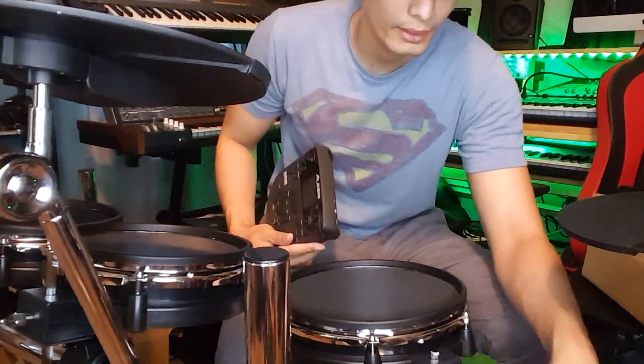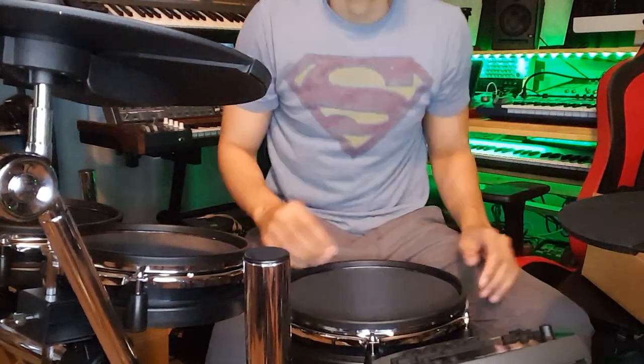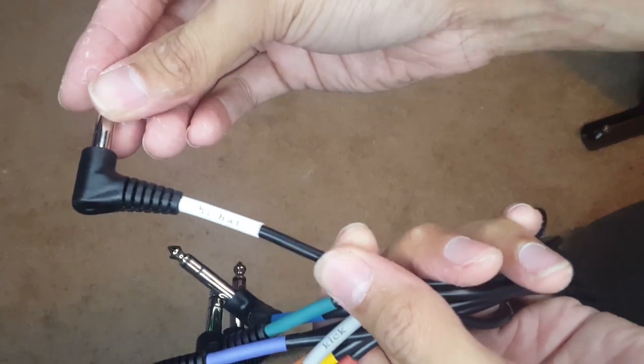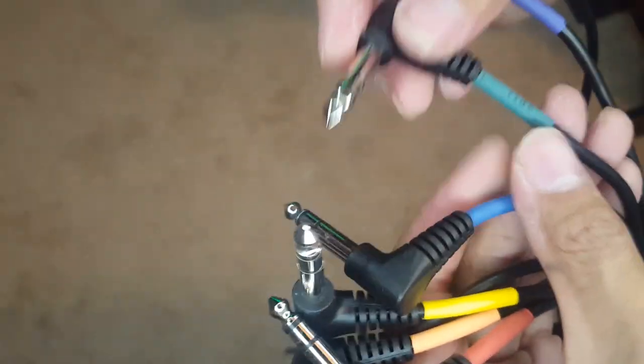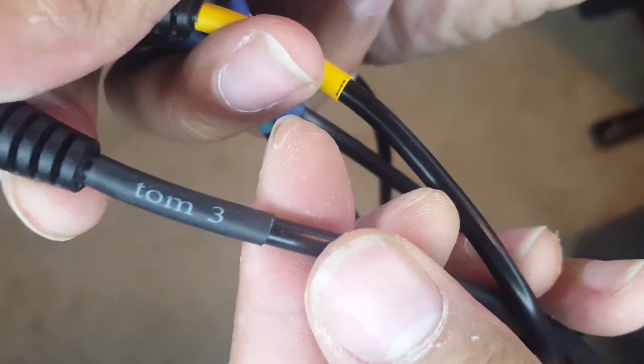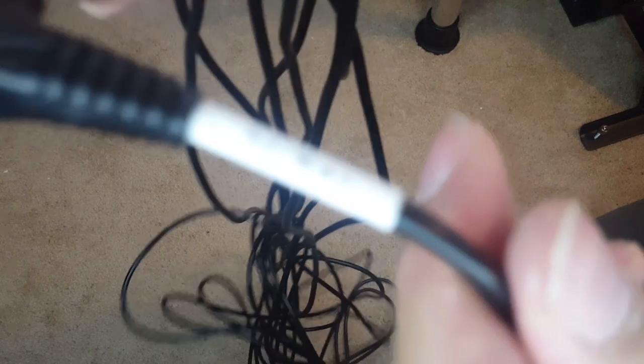So I'm going to actually put it right here. Just like that. Alright, so now we're going to go ahead and run all the cables. Each one is actually labeled. I don't know if you guys can see that. It says hi-hat, kick drum, tom 2, ride, hi-hat control, snare, tom 3, tom 1, crash 1, and hi-hat. I probably said hi-hat twice, but anyway, you guys get it.